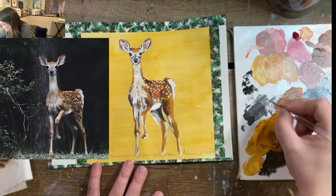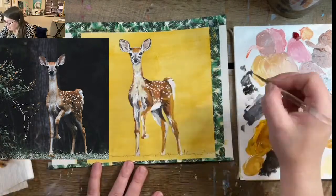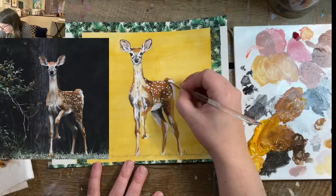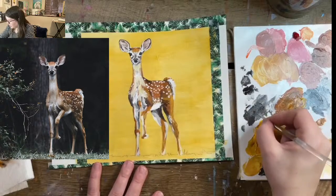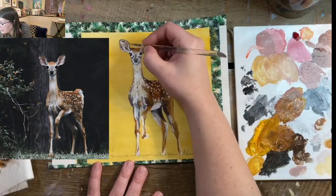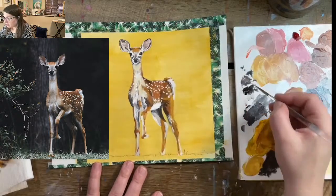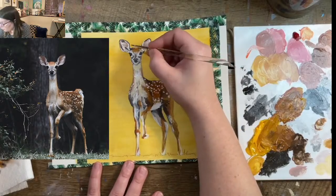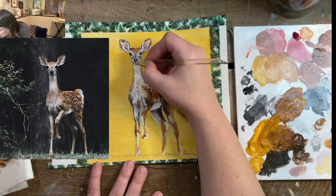So there are areas where I like to glaze, and again, it's just watering the paint down, thinning it out, making it transparent. And I think it's a nice way to get some little shadows in there too. And again, I like shadows because they help create dimension and depth. They help show space, make things look like they're going back. And this is true even if something is a cartoon or not as realistic. We still like to see depth.